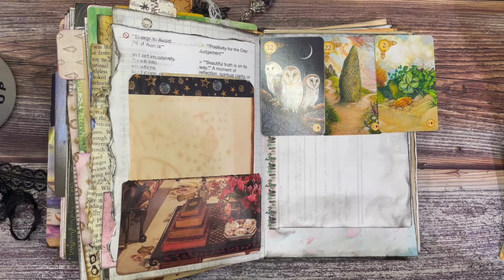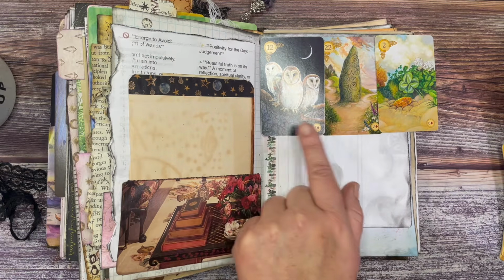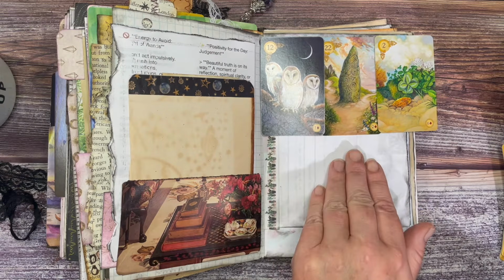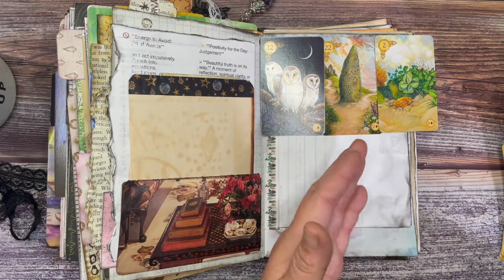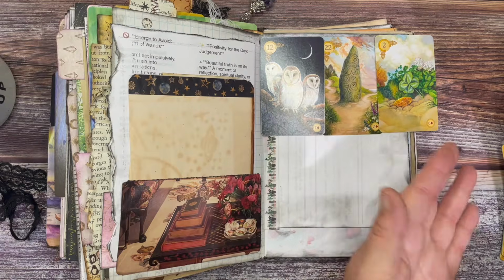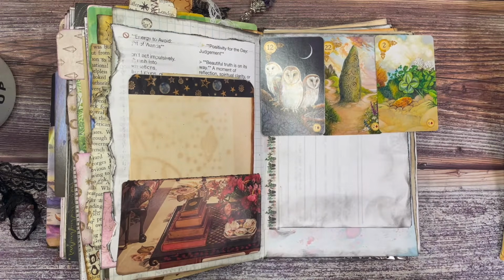So I could have conversations. This could also be, maybe I am making a decision and I'm discussing with somebody about a decision. It doesn't necessarily have to be physically leaving the house, but this could be a decision about what I'm going to do, where I'm going to go, a plan that I'm going to make in the future that's going to be successful, something like that.